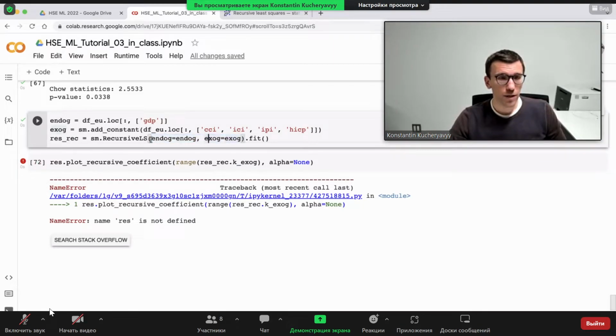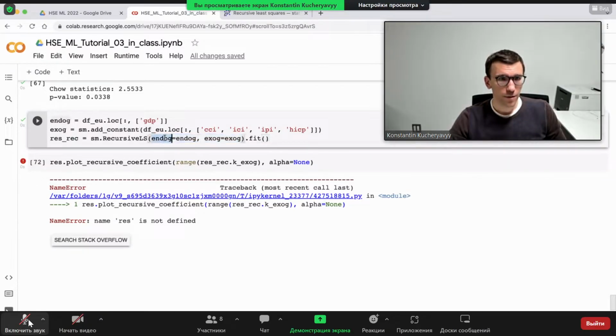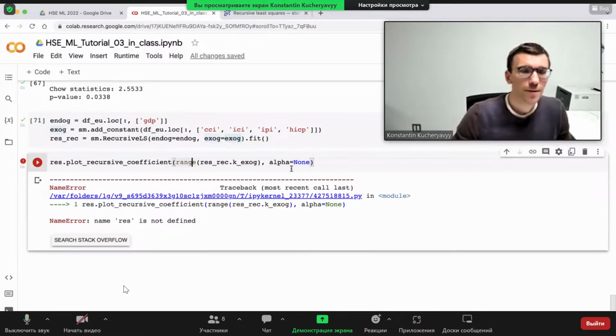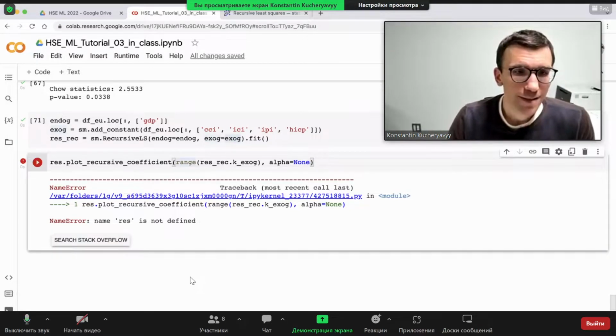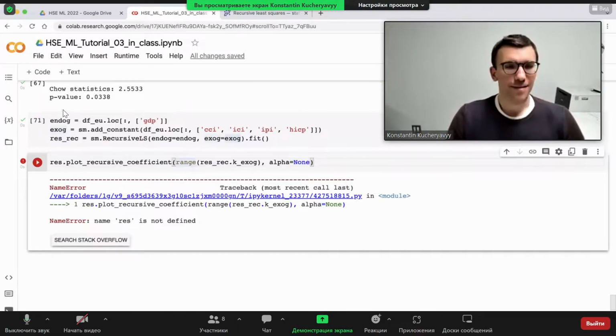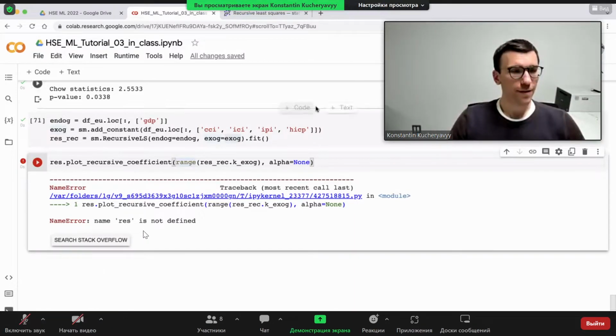But I was also asking if this notation is confusing or not, like endog equals endog, exog. The first one is the parameter, and the other one is the object which you made. Perfect.